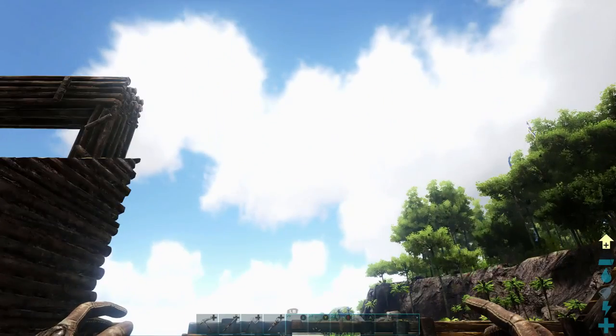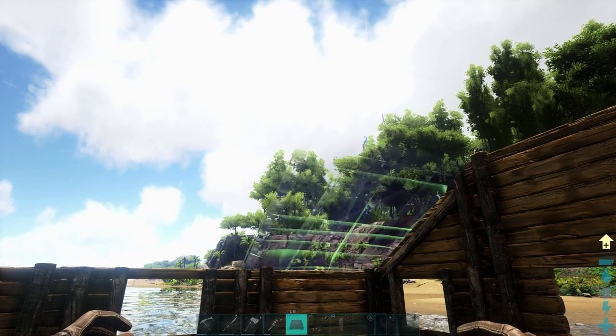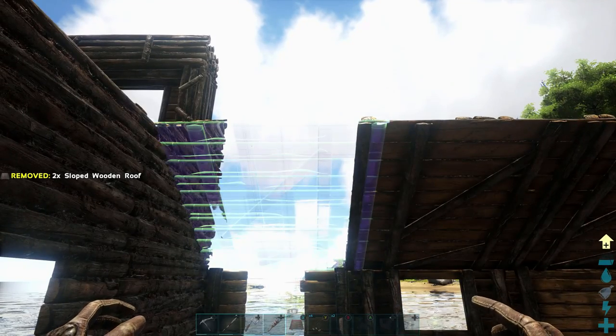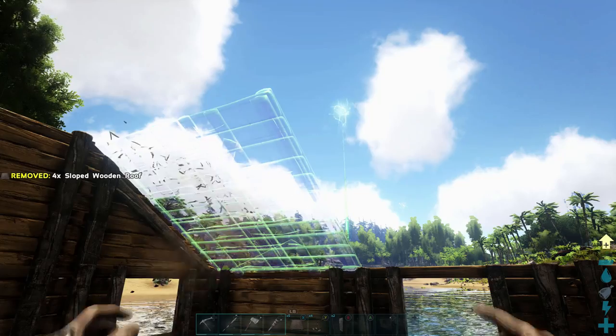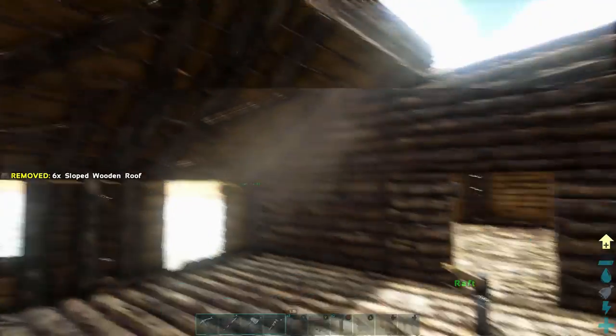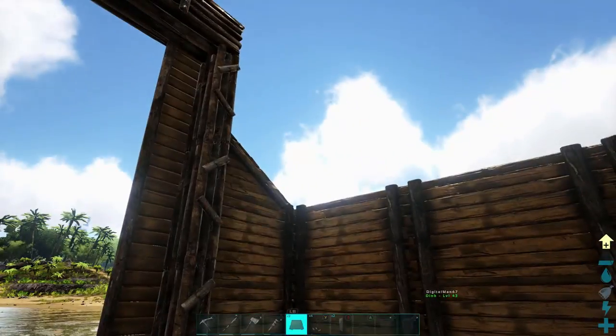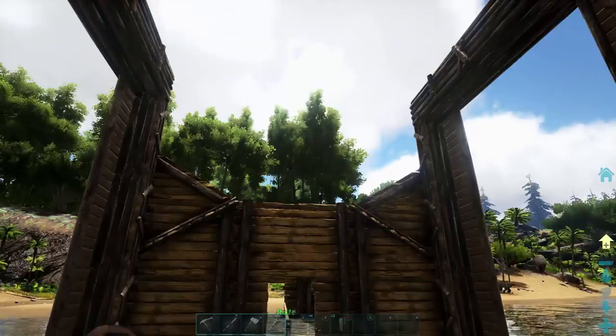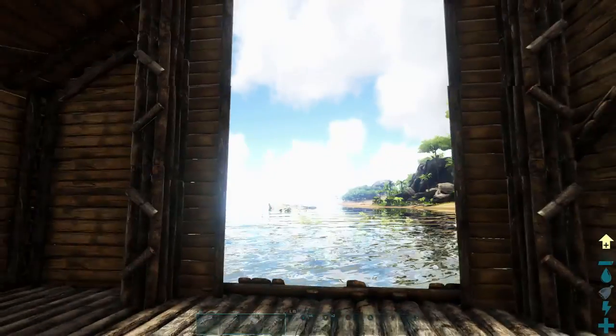And then we're going to put sloped wooden roofs along each side of the boat. And also sloped wooden roofs on the back here, like this. And this is going to be your dinosaur storage area. We can go ahead and put the dino gates on.